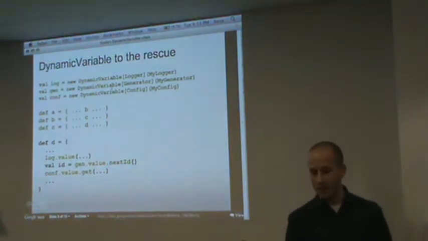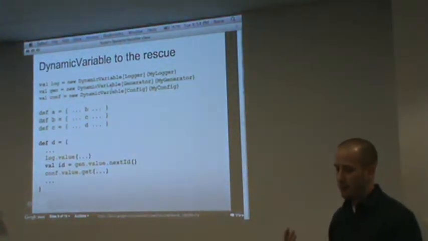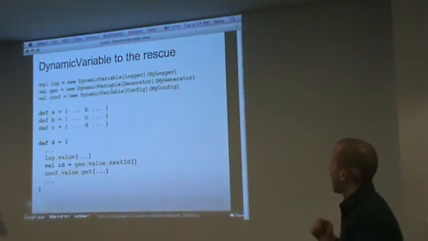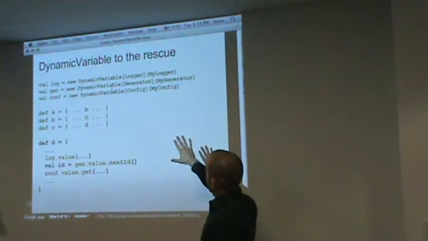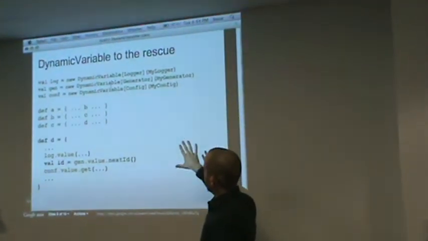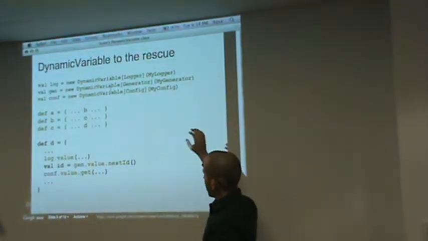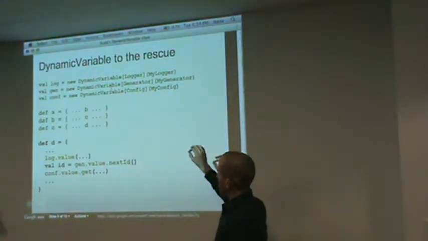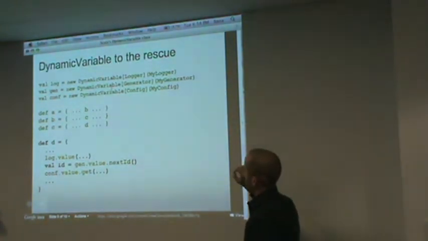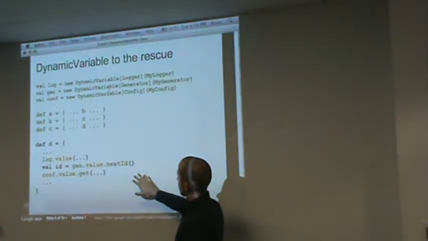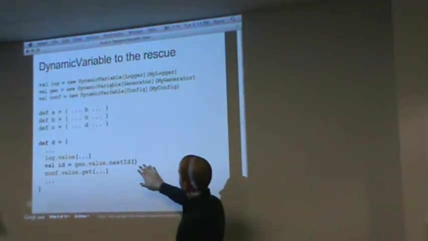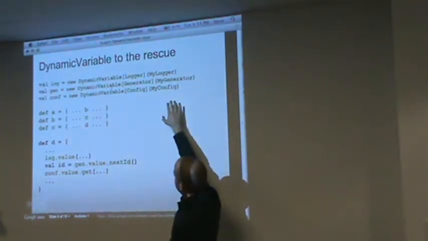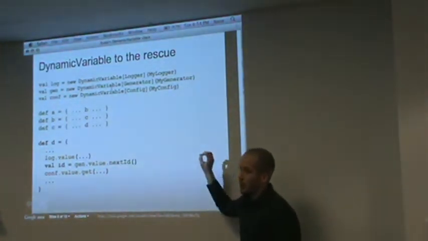And when you access the value of the thread local, you're just doing a lookup with the current thread as the key. So this has enabled us to improve this code again. All the extra parameters to the functions have dropped out, and down in D, where we need to access the values of these three variables, we reach out to these instances of dynamic variable to get the value.